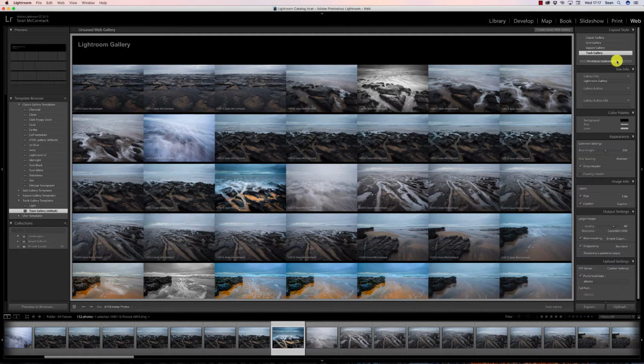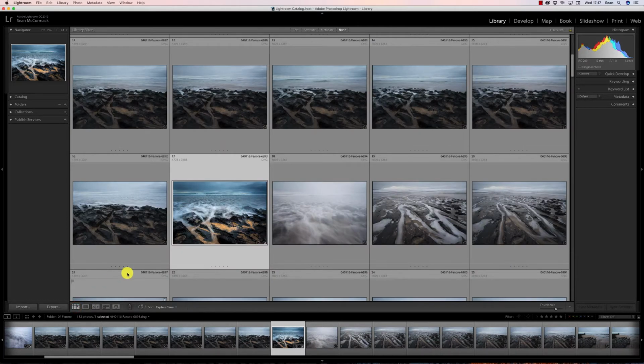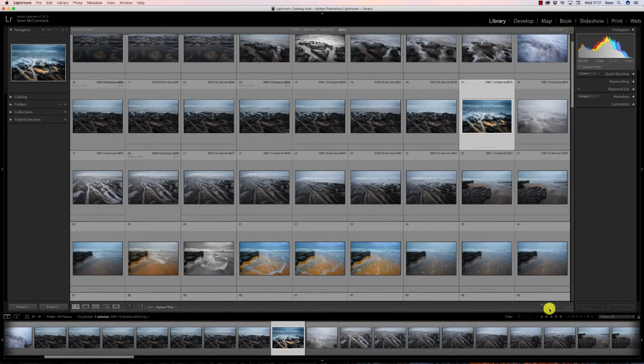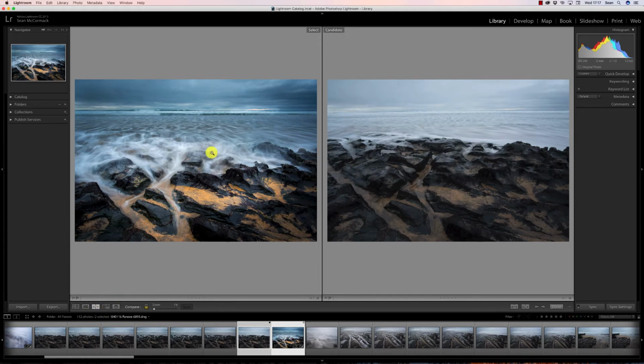You have a few different views as well when we're in library, so we're going to go back to library. Here we have a single image view, which is called loupe view. There's also the grid view, which is shortcut G, which shows you thumbnails. You can change the size of the thumbnails in the toolbar here, or you can use the plus and minus keys to increase or decrease the size. You also have what's called compare view, which compares two images. So let's select two images and press the compare view, or you can press the C key, so you've got your select and your candidate for comparison.